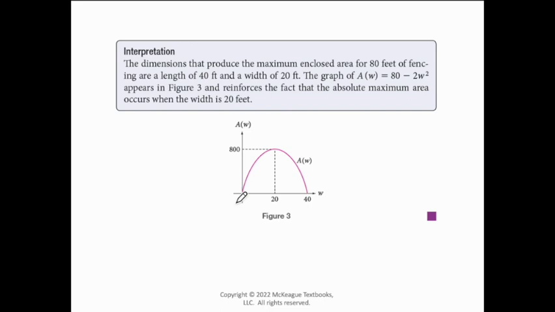So here's the picture that I just tried to draw on the previous slide. It's a much better drawing. Here's our maximum area, and this is at 20 feet for the width. And then we used our formula of the perimeter. We know that the perimeter is equal to 2 widths plus 1 length, and we know the perimeter is 80. We know that our width was 20, so we have 20 times 2, which is 40, so the length would have to be 40. So this might come in handy if you were a farmer or a real estate agent that needed to maximize some area of land.